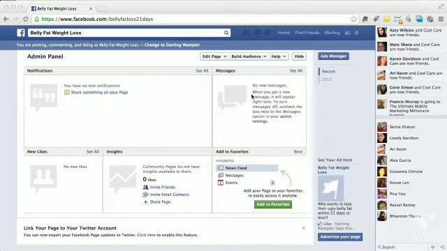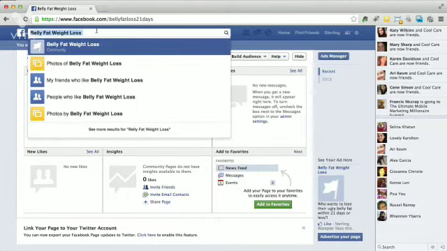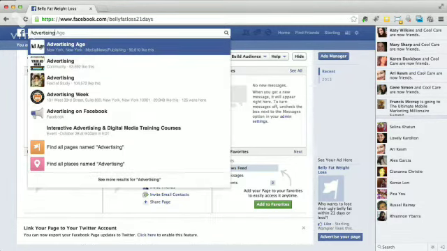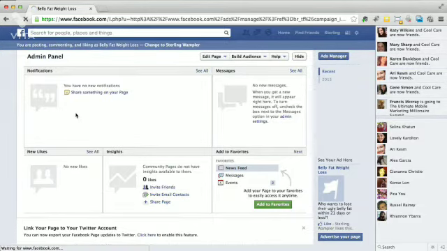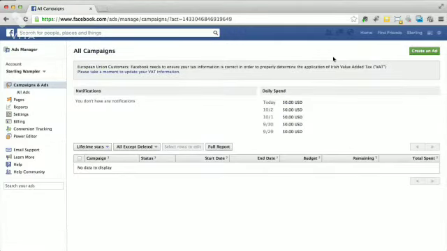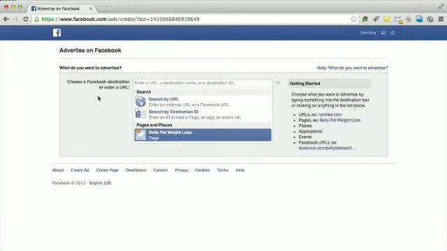Before we get any further, we need to take a look at how to create the very first ad. First, you're going to have to just open up the page, your fan page, or you could just type over here, advertising, and then it's going to appear advertising on Facebook. So you could do that, and it's going to open pretty much your ads manager. You can also just click on that ads manager icon and end up with a brand new account that I'm going to show you. I'm going to get started with this green button, create an ad, and I'm going to click on that. We're going to create our first ad.